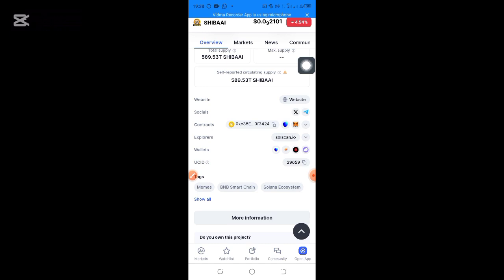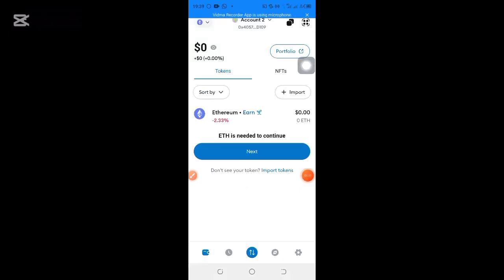So let's open our Metamask and add this token to Metamask. This is the Metamask, and I want to add the Shiba AI token to it. Don't forget that this Shiba AI is under BNB Smart Chain. So the first step you have to take is to come to this place here.